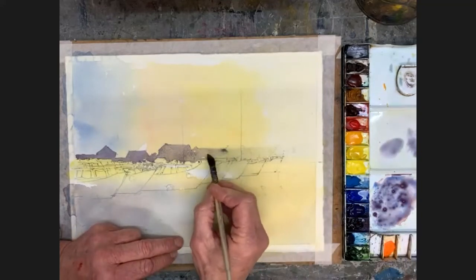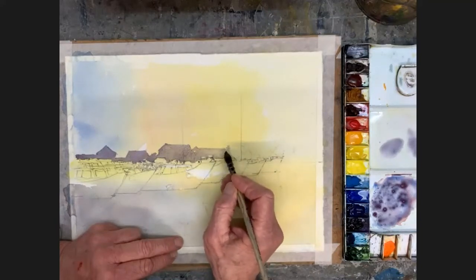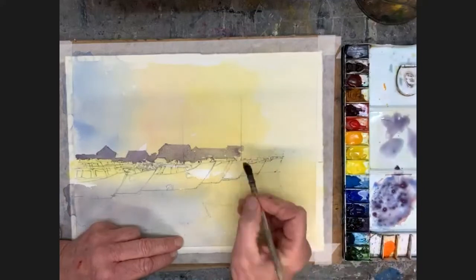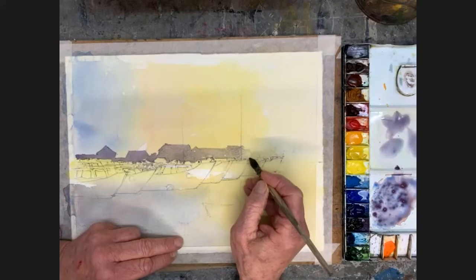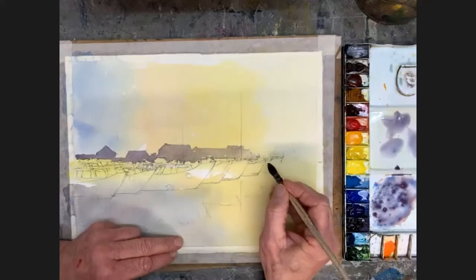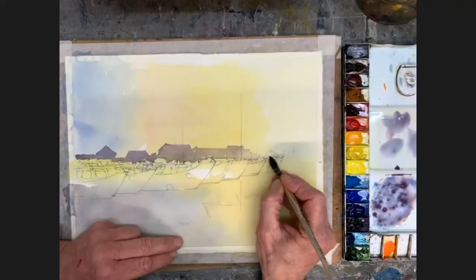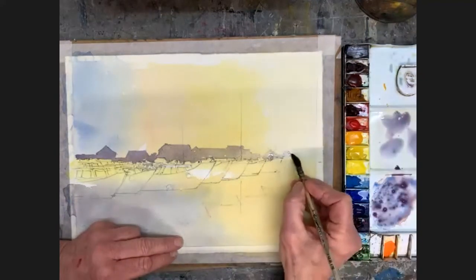A bit more water. Get rid of some of that paint and take that down here. You can see it's getting lighter all the time. And I've made up all these buildings. There's nothing sacrosanct about what the shapes are. Here we are, we're getting lighter. Put a bit more water in.